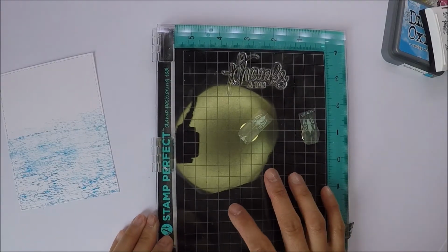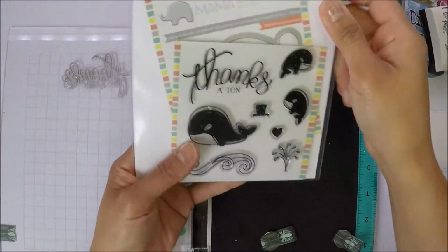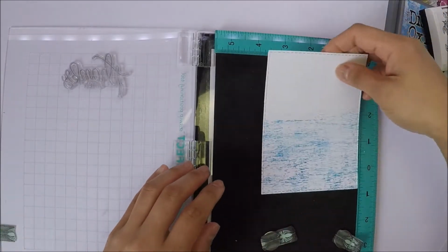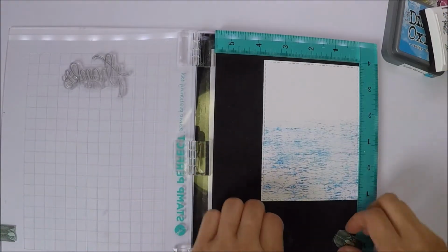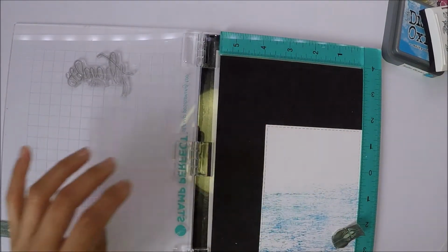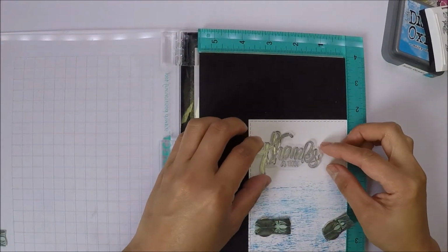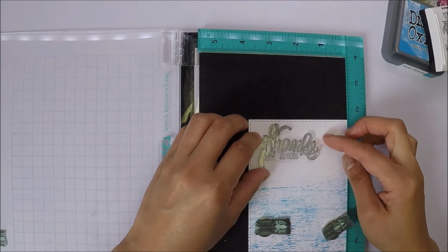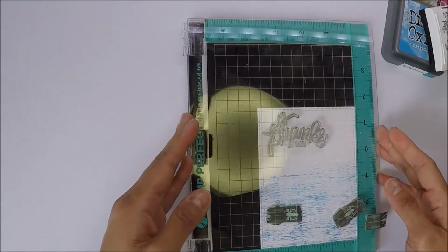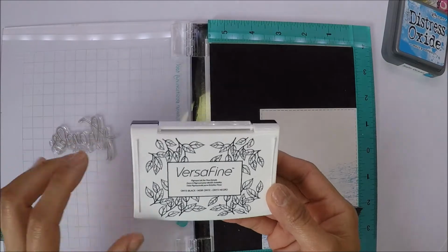So I have my stamp perfect here, and I'm going to stamp my sentiment thanks a ton. It's this one here. I'm going to stamp it up over here. I'm going to use VersaFine Onyx Black ink to stamp my sentiment.